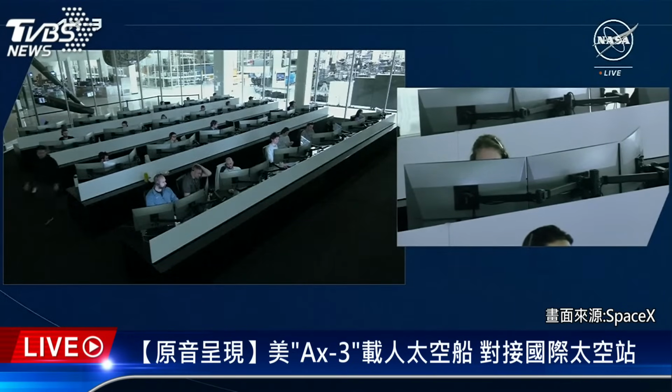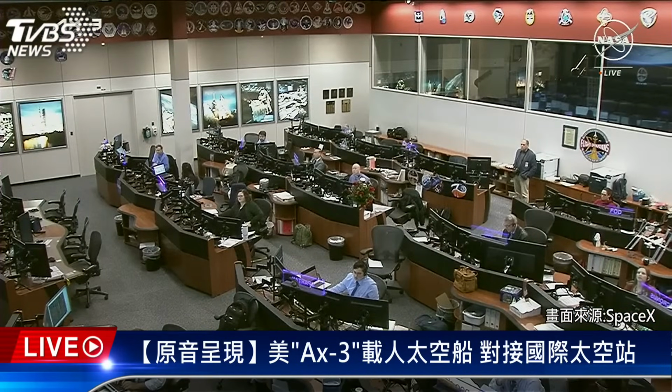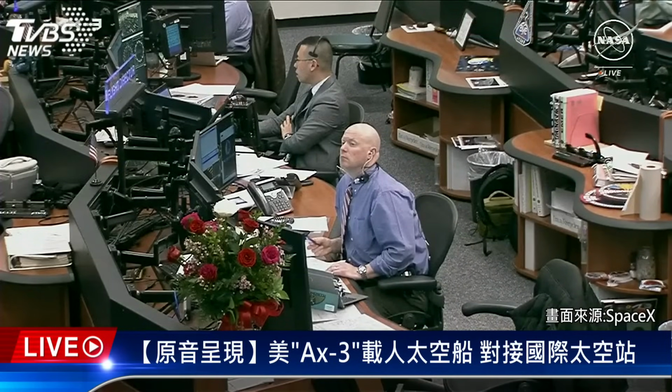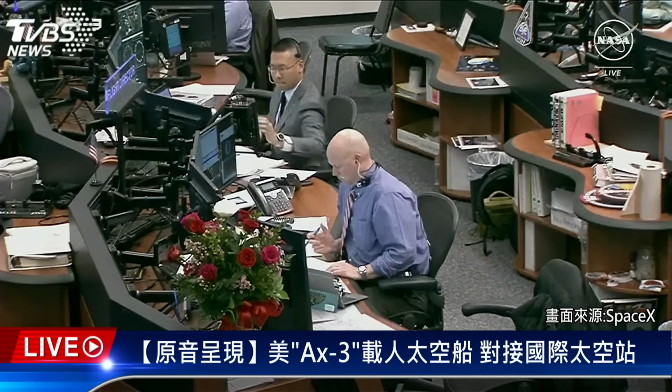It's very similar to Capcom at Mission Control Houston, which stands for Capsule Communicator. That is basically ground to ISS. Also over at Houston Space Center, we have the flight director that sits next to Capcom. I actually hear a live view of our flight control center, the Flight Control Center at Mission Control Houston. This is where Gary is reporting from whenever we go back to him. But the flight director is there next to Capcom, and that person leads the team through.